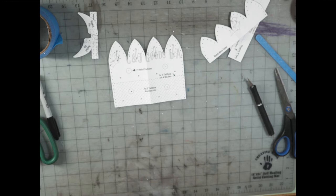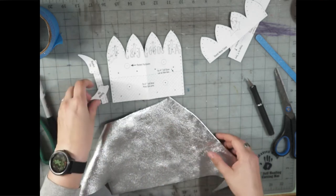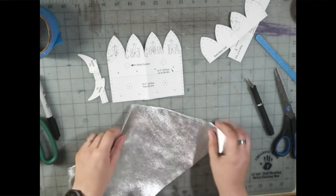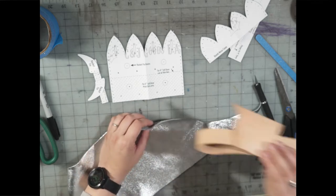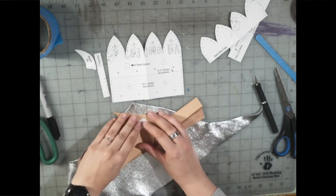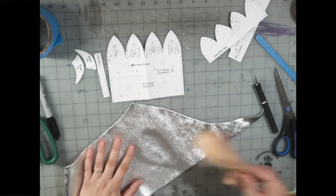And then for the rocket, I've got some beautiful scraps of a shimmery leather, which I'll use for the fins. Because this is a much softer piece of leather, I'll have to sandwich it around something thicker, and it'll end up stiffer. I have a little bit of veg tan here. That's about the right size. I'll sandwich it in between. That way you can see a little bit about how reinforcing your leather can work.